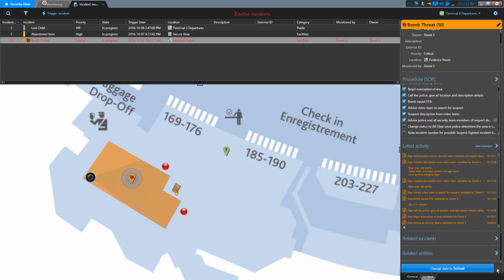So I could change the state to parked. I could put a time if I wanted to say how long to hold it for. So let's say 5 minutes. And that way we know after 5 minutes, maybe we should check in with the bomb squad and see how they're doing and if there's anything that needs to be done from our end. And what may happen is the bomb squad takes a look at it and they say, no, this is a children's toy or something. And they give us the all clear.